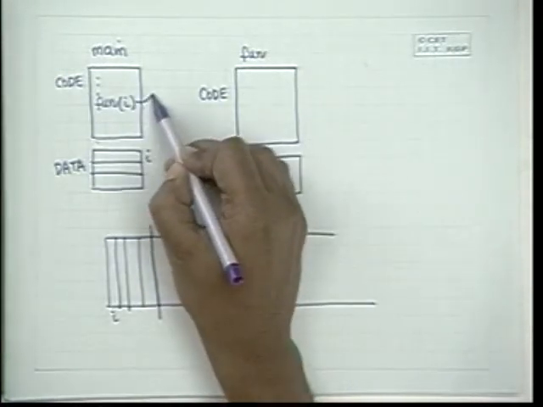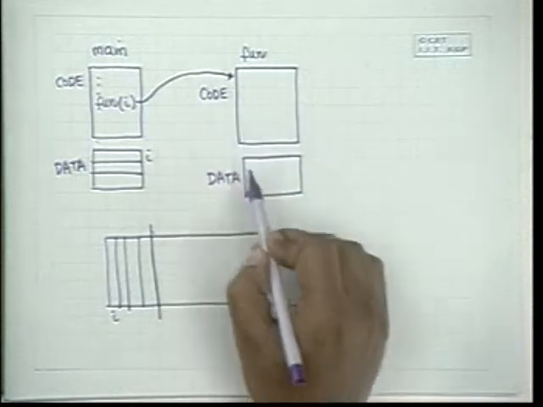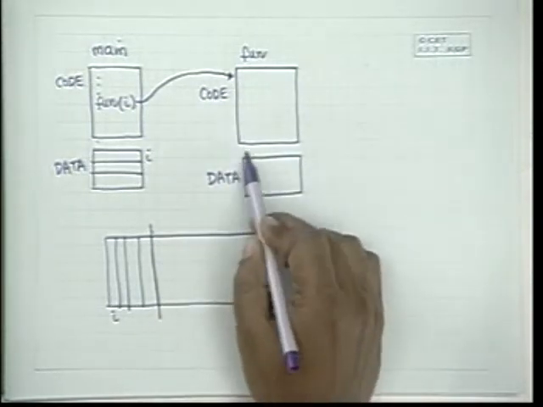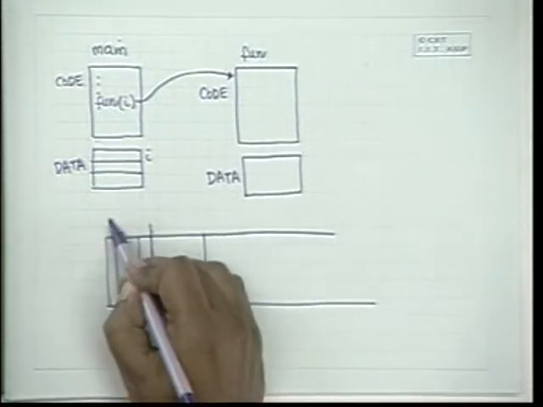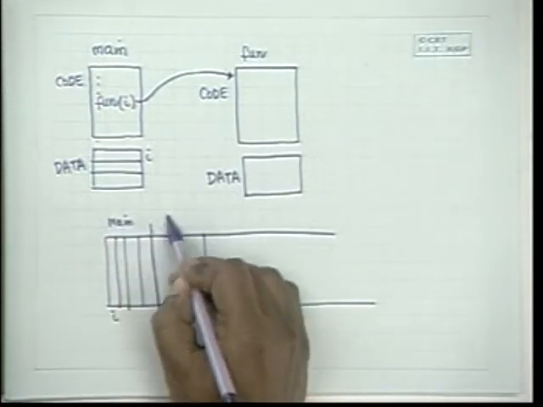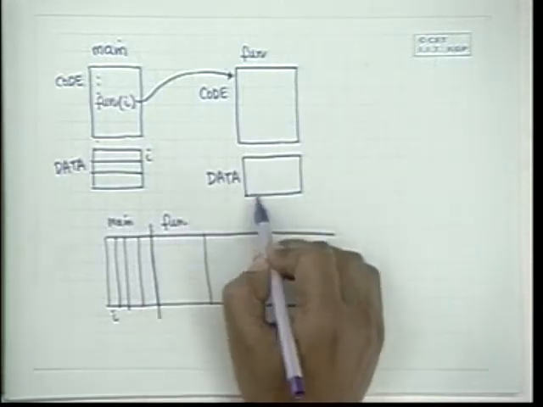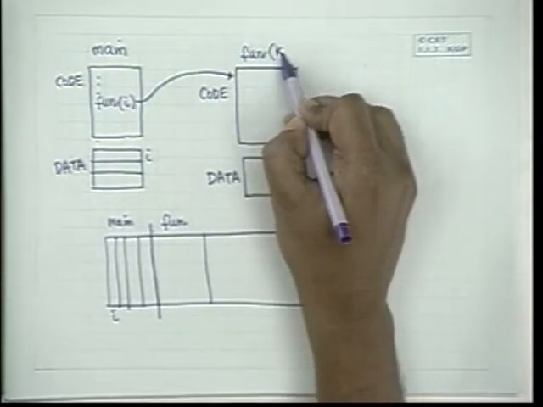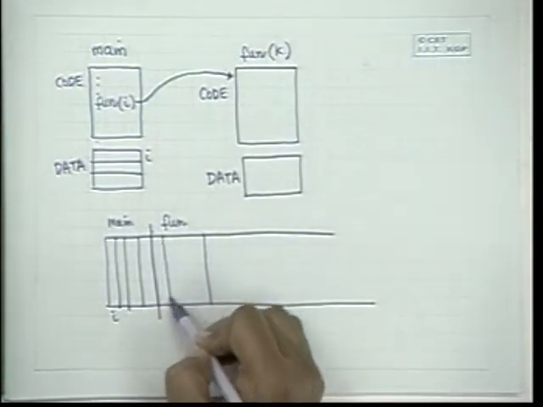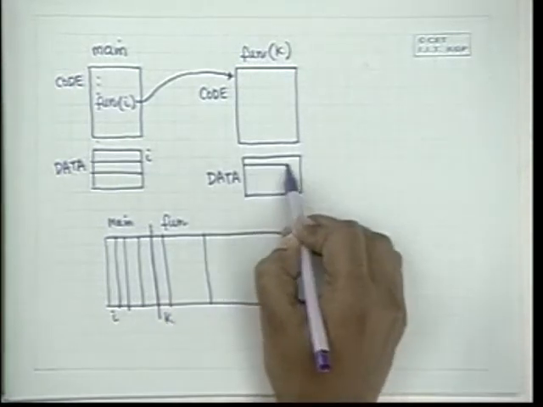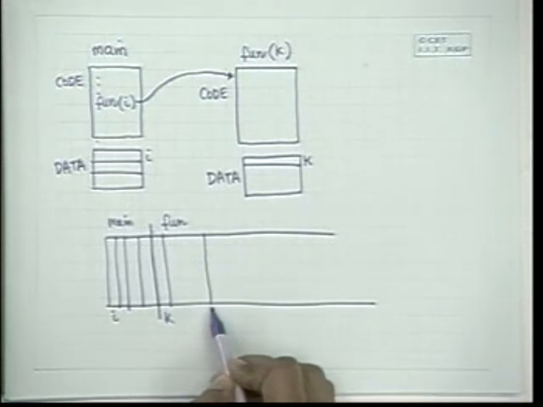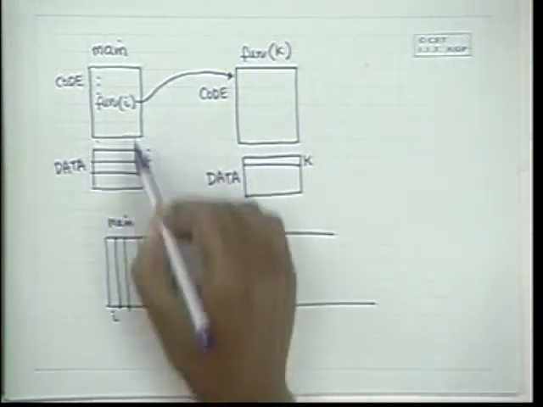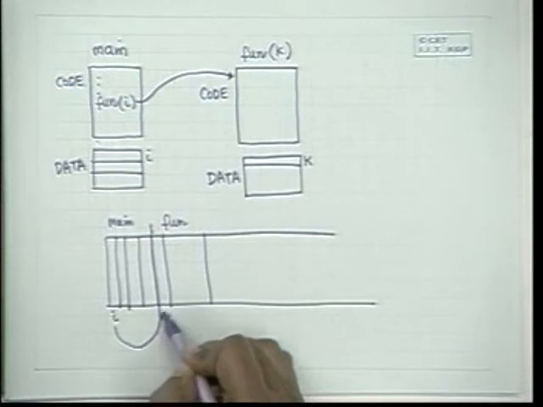Now whenever there is a call to this, a data segment corresponding to this gets stacked up. So this is main, this is fun, gets stacked up here. So this may be fun(k). So corresponding to k, there was a block which got loaded up here, and due to the call this value got copied here.